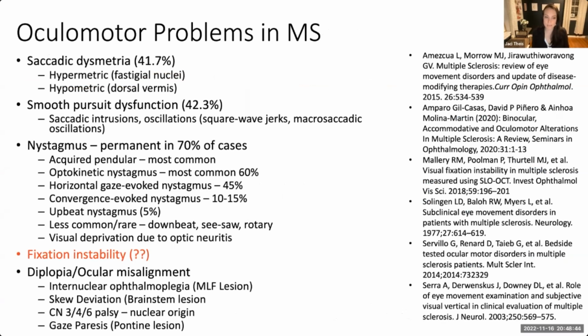And the hard part with MS is that the ocular motor problem is going to depend on where the lesion is in the brain. And it can be anywhere. I think, when I used to teach students, MS is one of those diseases where it can surprise you. So you'll have a patient and you see them and you think this is definitely just a cranial nerve 6 palsy.